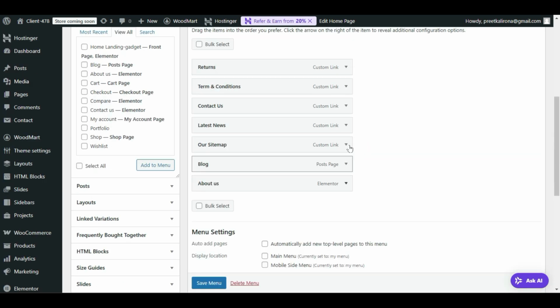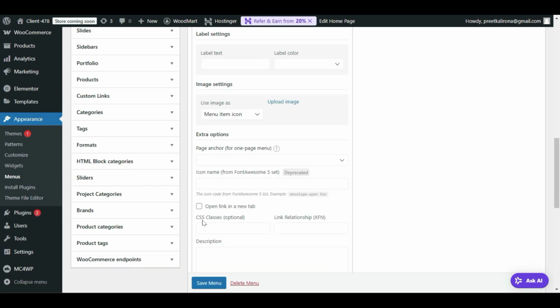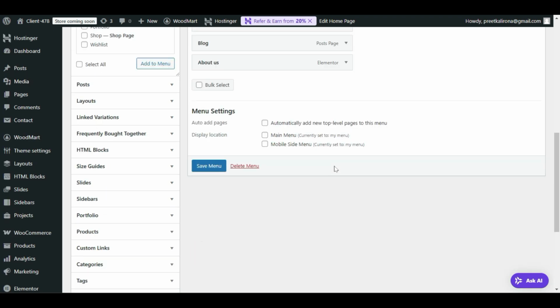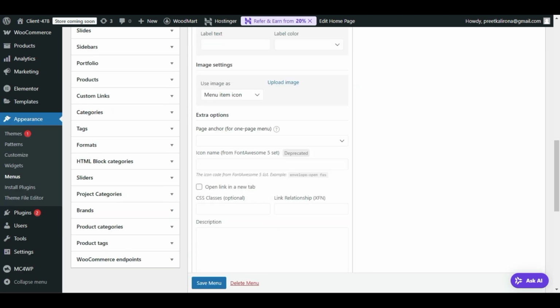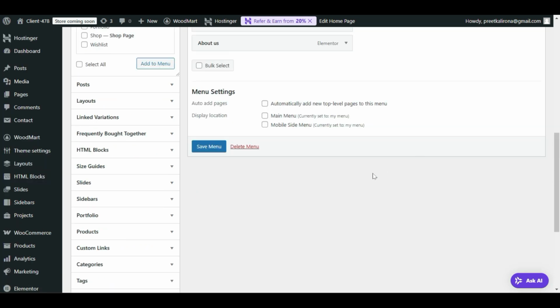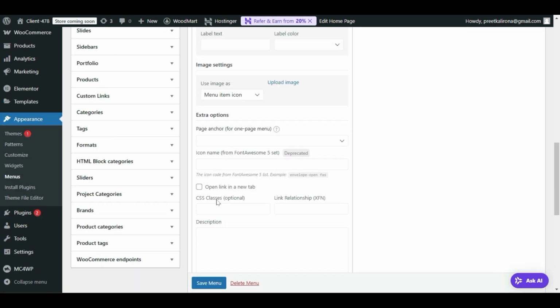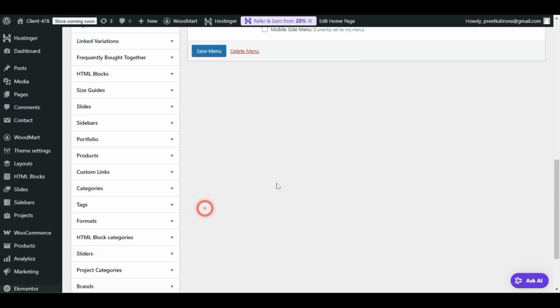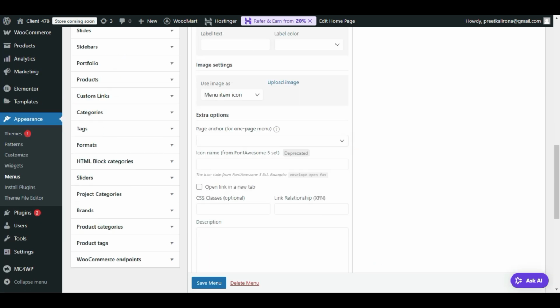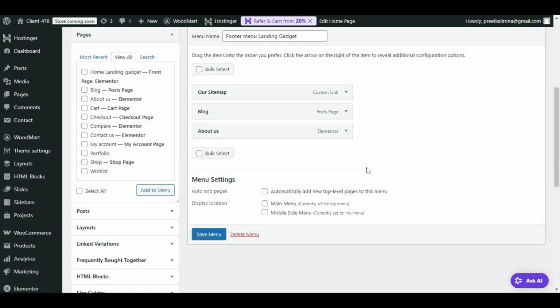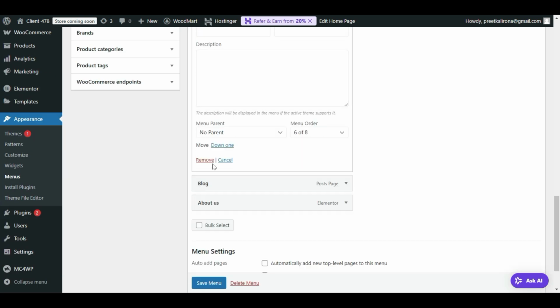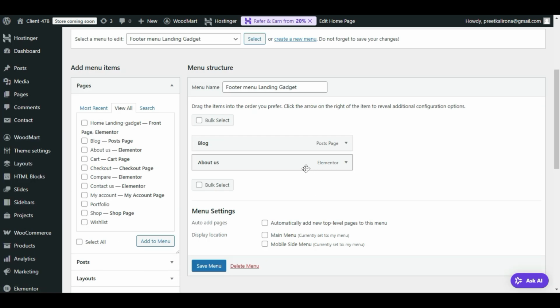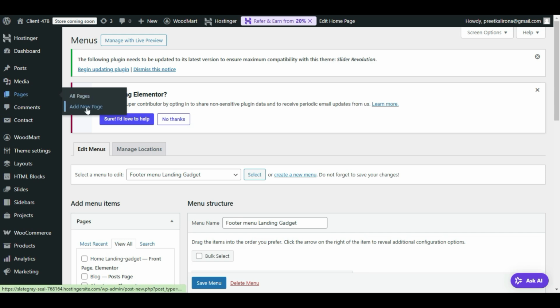One by one, because we want to upload a menu that works. So these come with the demo content. This is just to show you an example of what to display here. They are saying you have to display privacy policy, terms and conditions, contact us, different things here. We have only blog and about us, because I did not create the others. This is just to show you how you can create different pages to display in the footer. First, you have to create all pages in the pages, add new pages.